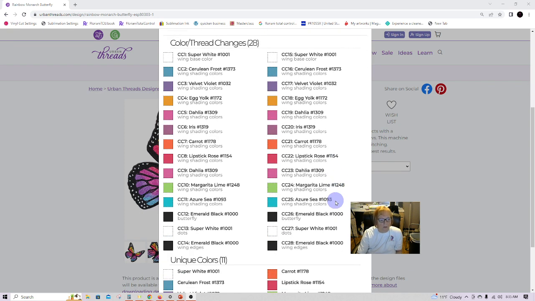And the other thing that you'll find sometimes is you can see that it says this butterfly should be emerald black. When you pull it into the Floriani software, it actually came up as navy blue. So my point is that you don't always have to follow your color sheets. You don't have to look at them and say, okay, this has to be black or this has to be blue. And I want to give you an example, if I can.